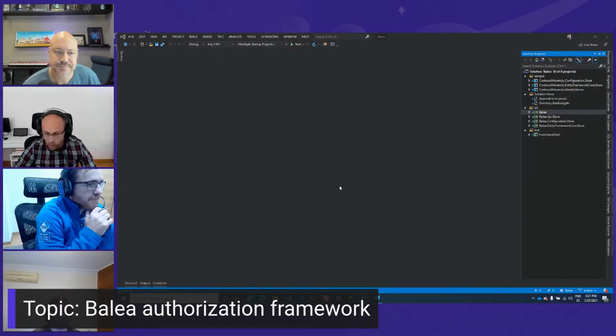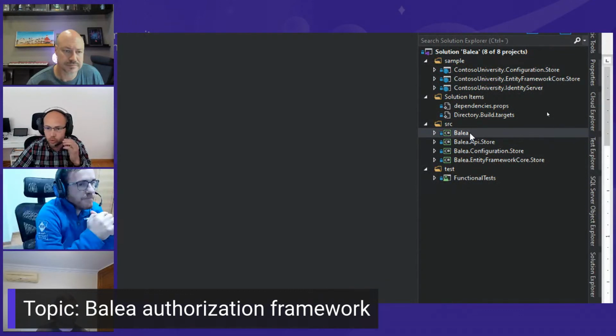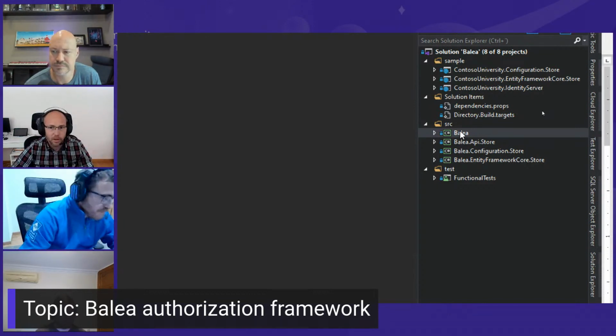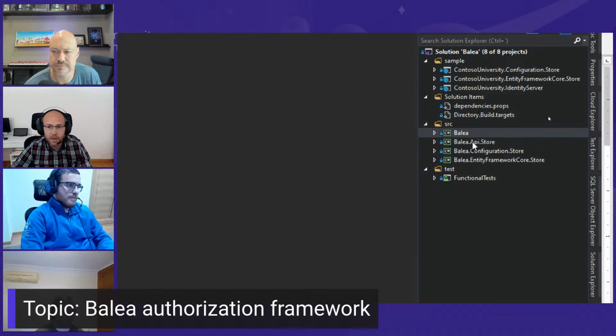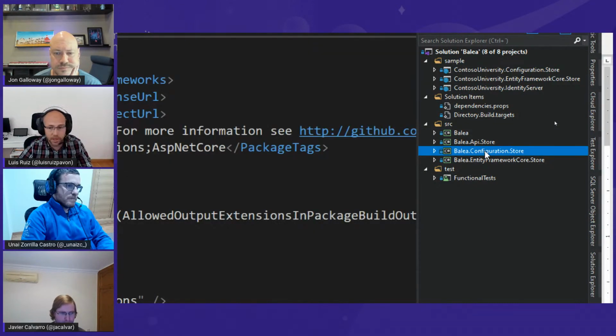Okay. So I'm going to show you Balea. You can go to our GitHub, it's Sabaril, and you can see all the stuff, but more or less we have 4 projects. Balea is the core itself, and we have different stores to store the authorization information. We have a configuration store based on ASP.NET configuration. You can use, for example, a JSON file, or whatever you want.